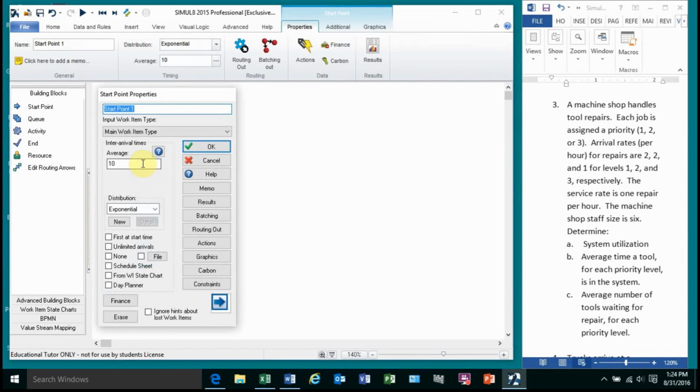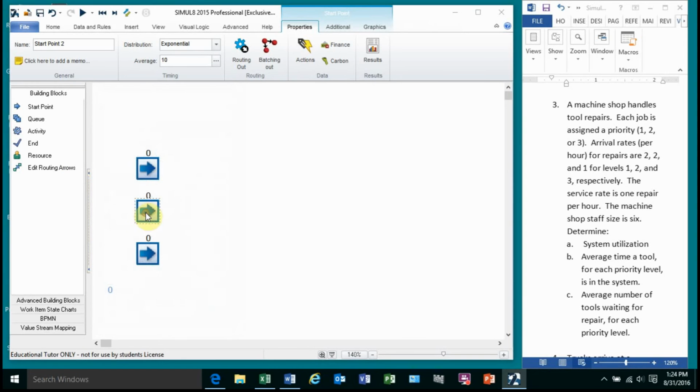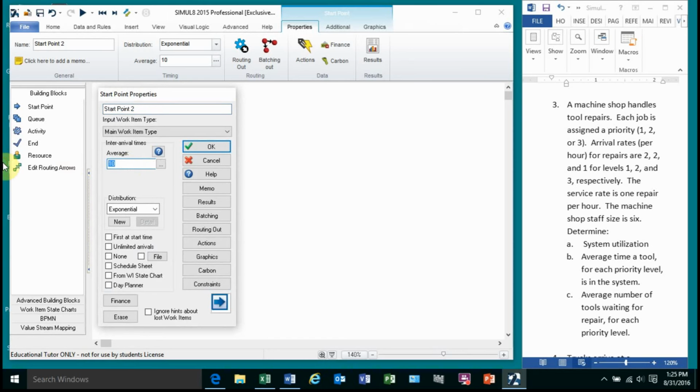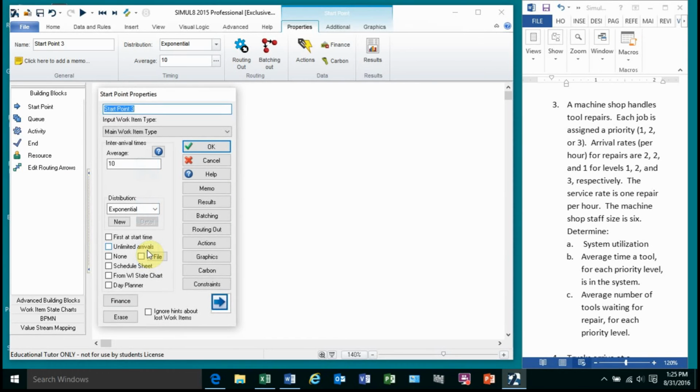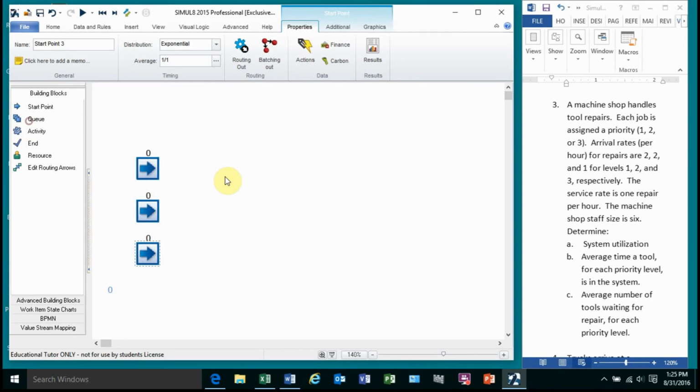In this first one, the arrival rate is 2 per hour, so my time between arrivals is 1 over the arrival rate. Same thing on the second one, 1 over the arrival rate. And the third one is 1 over 1, or just 1, but I'll put it that way. And I'll give each of them their own queue.